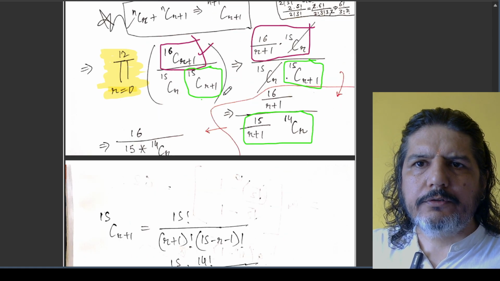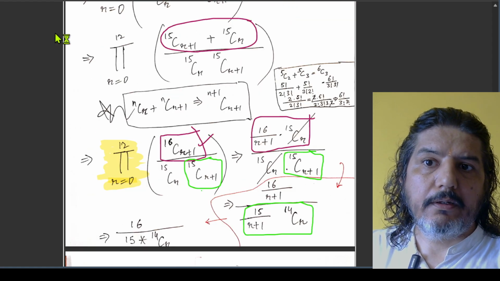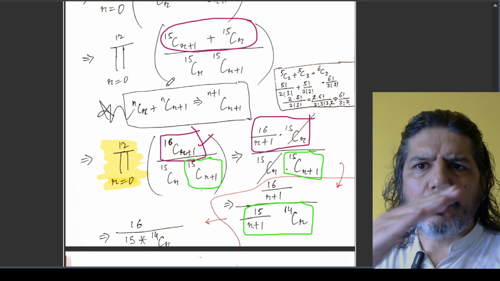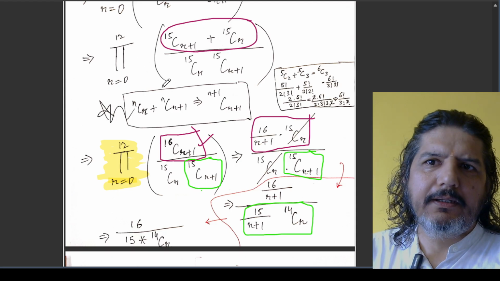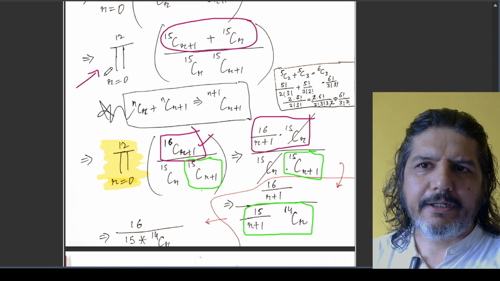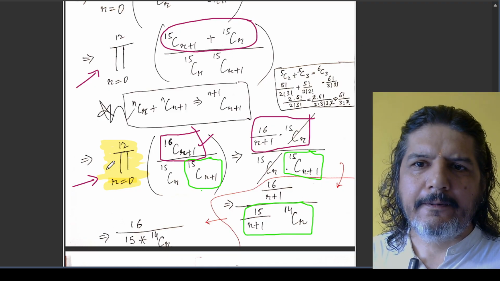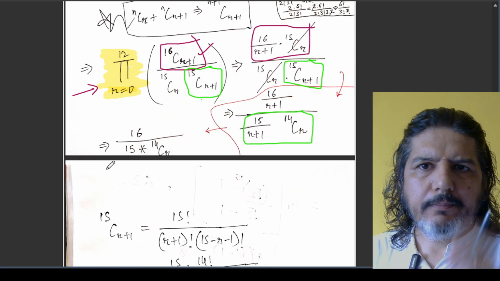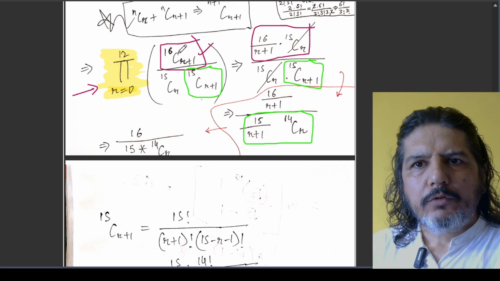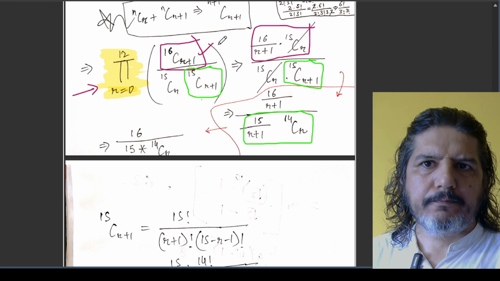Now what I'll do is I'll write this, and remember the symbol of pi. Don't forget this symbol, because in all this manipulation, usually we tend to forget a few of the terms. So remember, this is waiting outside, and that is why I have marked this in yellow, so that you don't forget it. Now we'll focus on manipulating the terms which are inside the bracket. So 16CR plus 1 would be equal to 16 upon R plus 1 into 15CR.